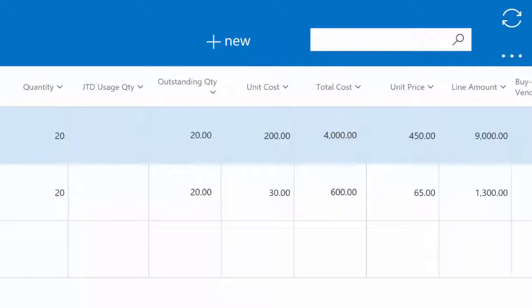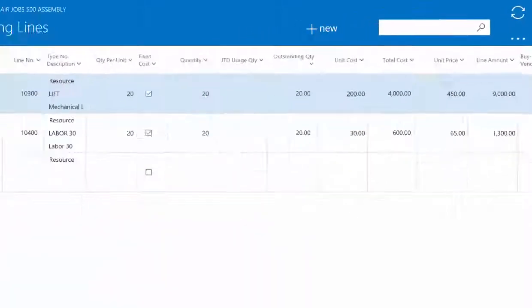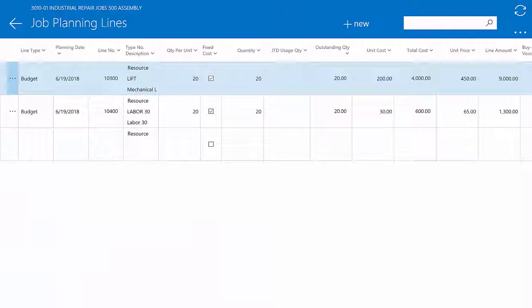And I can do that for material. I can do that for machines that are going to be involved. If I need to do transportation cost, freight cost, expensed items, things like bolts and nuts, things that are very low cost, high volume items, I want to put in a factor cost for that so that I can plan for that when I come to the time of actually fulfilling the job and actually tracking that. And we'll cover that in more detail in later videos.